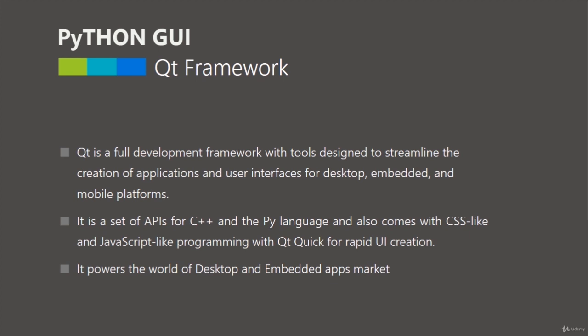So Qt has powered the world of desktop and embedded apps. Like I said, it used to be called the necessary framework for C++ developers. It's quite known and quite used in our world, mostly for the desktop and embedded apps market. But now that you can write C++ for Android, and of course also for iOS, you can also use it to build apps for the mobile apps market. But it was essentially for the desktop and embedded apps market.